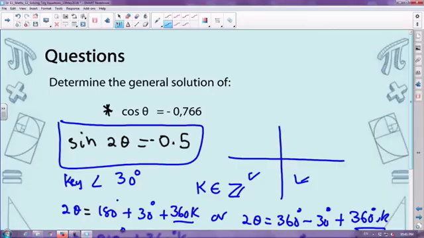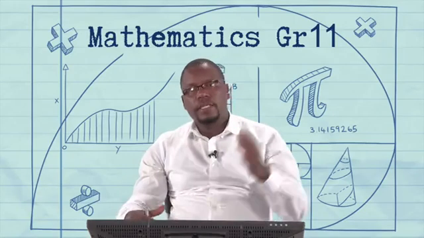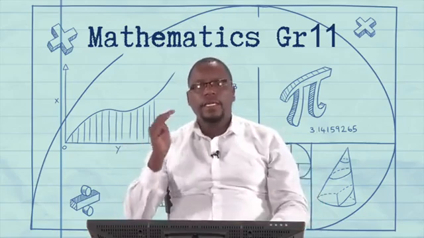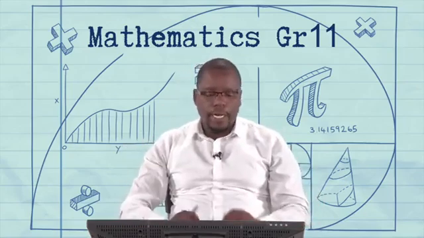Now, you've got a bit of a feeling of how you need to do your general solution. It's not too much extension from your grade 10, but remember what we used to do in grade 10. We're just working with the first quadrant. Now we're including all 4, all right? And then we need to be reminded of the period of sine, the period of cos, and the period of tan. Sine and cos, it repeats every 360, and then your tan, it's every 180.